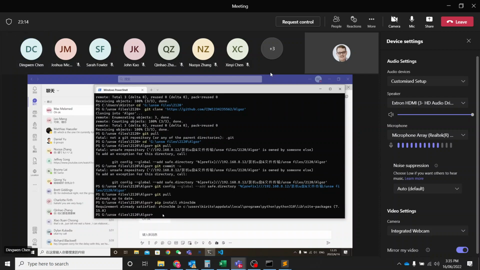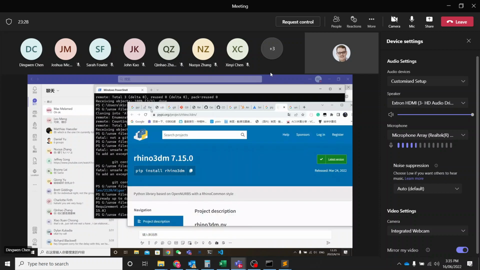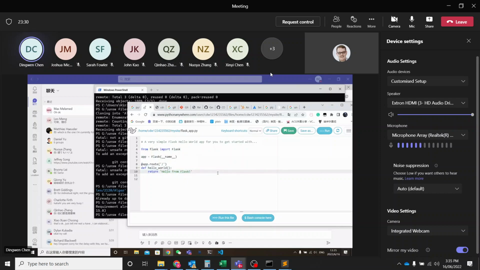Does PythonAnywhere have access to this Git repository? Yep. So PythonAnywhere has access to that IP address. Which one do you mean? Are you using GitHub to store this, or are you using another Git server? I'm using GitHub. Okay, cool.